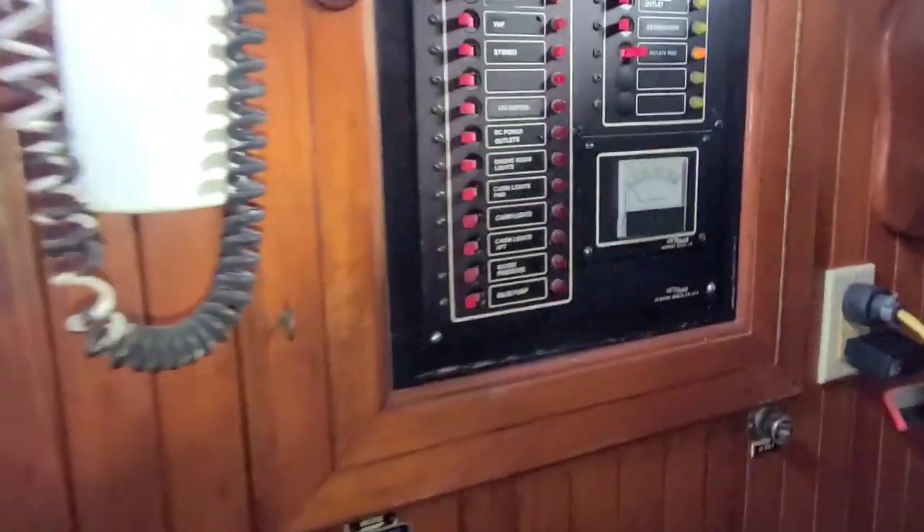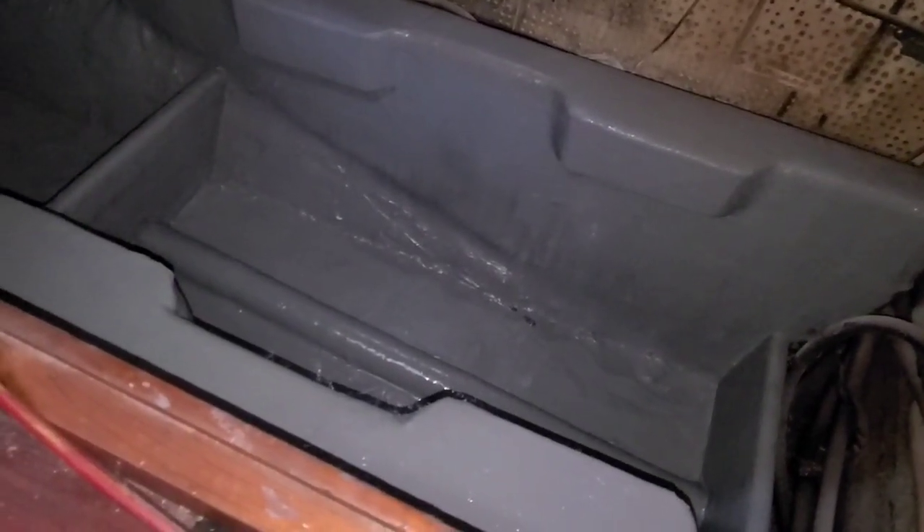I can see a label that says 'engine room light.' I'm going to scope out and see what's actually in there. As you've seen before, I've taken video of everything — you remember the last engine room video. Well, that's what it's supposed to look like. They did everything in here, they painted it — I feel like that's a whole new box. The engine is going in this week and I'm pretty excited.